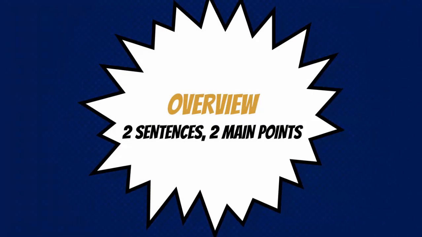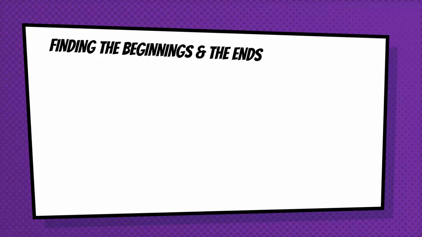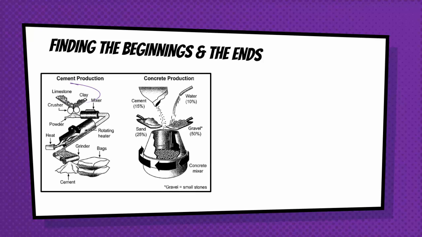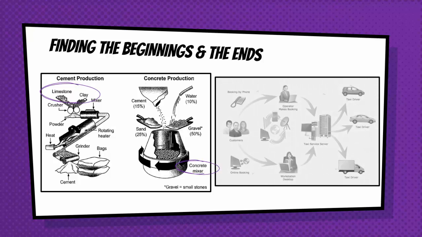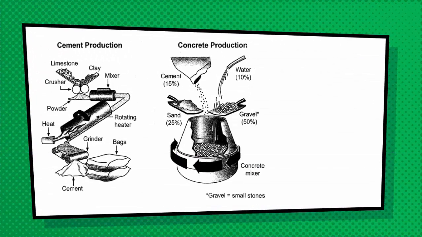Right after the intro, we move on to a very important step, reading the diagram and finding the beginnings and the ends. Sometimes they are evident, frequently they are less so. This is important information because it will help structure your writing. The obvious thing to do here is to start at the beginning and carry on until you get to the end. After you've determined what to write, begin working on the second paragraph with 2 overview sentences.